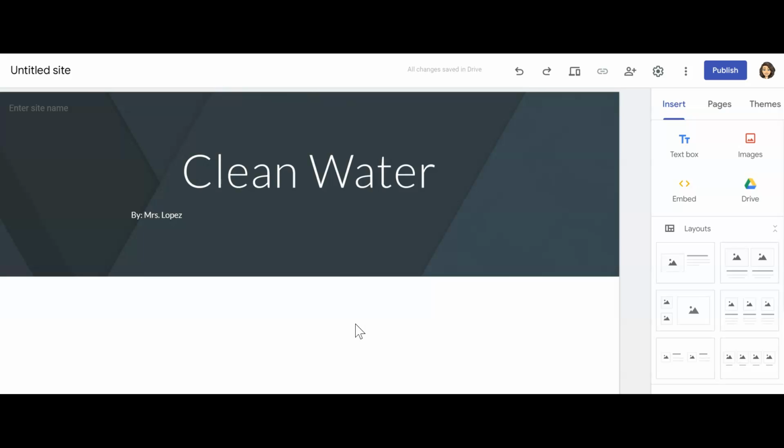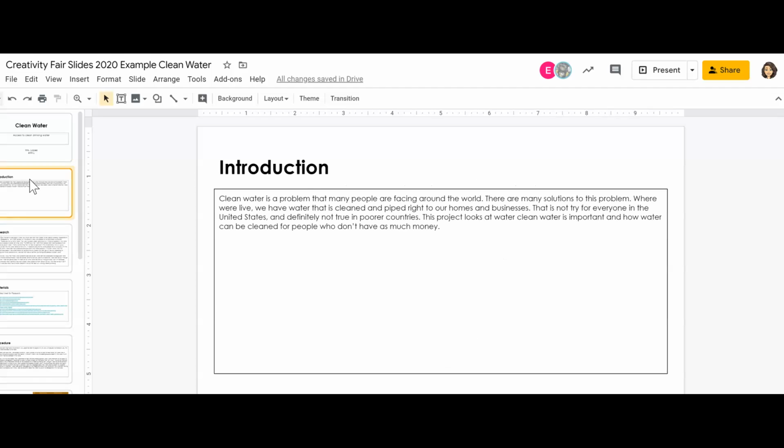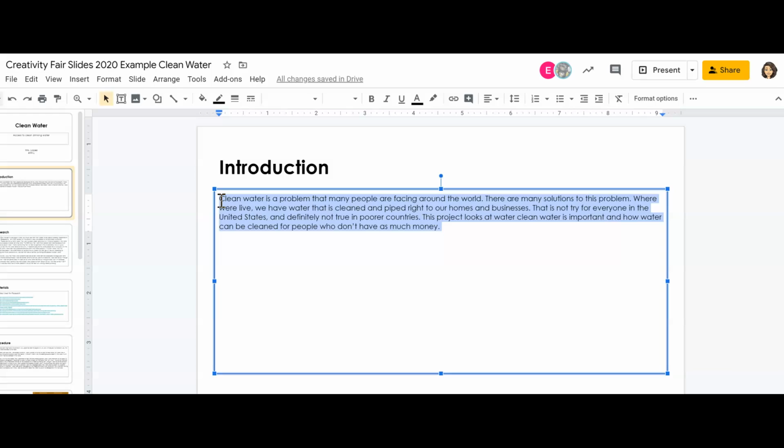Then what I want to do is, okay, so this is the homepage. This is where everyone's going to land. What information would I need on this? So I would want to go and pull my introduction from the slides, and I just highlight all of those words, and I did that because I have a mouse. I click and I drag. If you're working on something that's like a touch screen, you might need to press and drag. I know the Chromebooks at school you would use 2 fingers, so you'd press with one finger and then drag with the other one to be able to highlight everything.